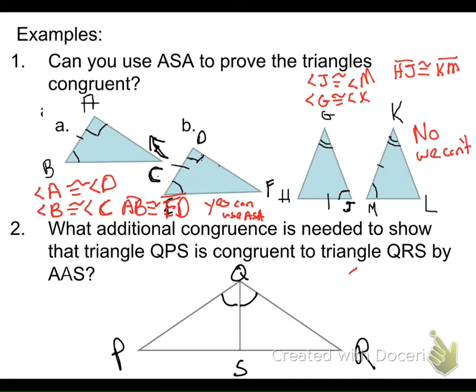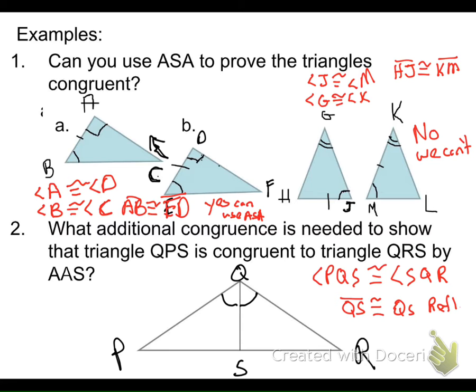So we know that angle Q is congruent to, yeah, I should have written that out. I apologize. Let's write it as the 3 letters. So angle PQS is congruent to angle SQR. And we also know one other thing based on this picture. What do we know? Yep, we know that QS is congruent to QS by that reflexive property. I'm going to write reflexive.